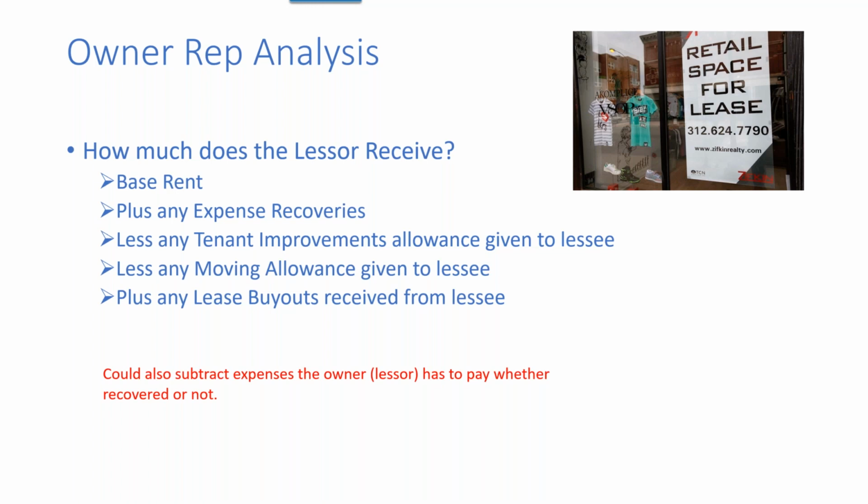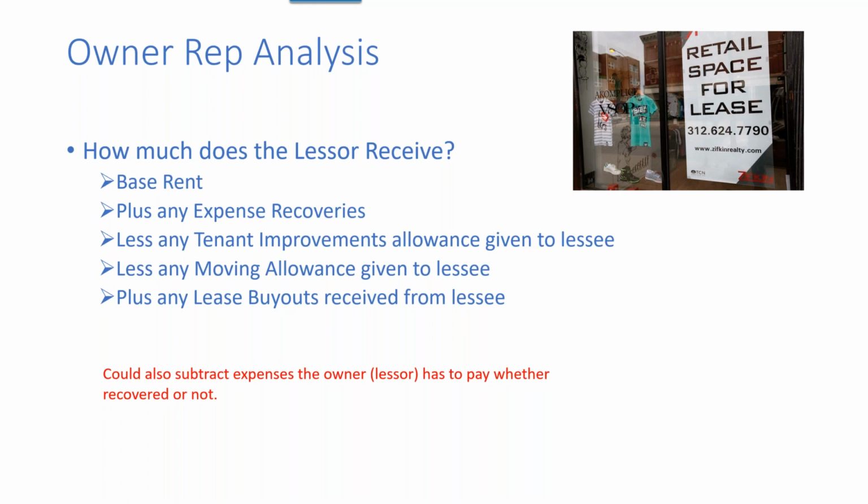It's also been asked, I showed in red here at the bottom, whether we should then subtract what the owner actually has to pay in expenses. In other words, what I've covered so far in the blue part at the top is the rental income that you're going to collect, including the expense reimbursements, and money that you might have to give the tenant for tenant improvements, etc. But we could also compare across the different leases by then subtracting the expenses that the owner ultimately has to pay, which is probably going to be the same no matter what the lease is.